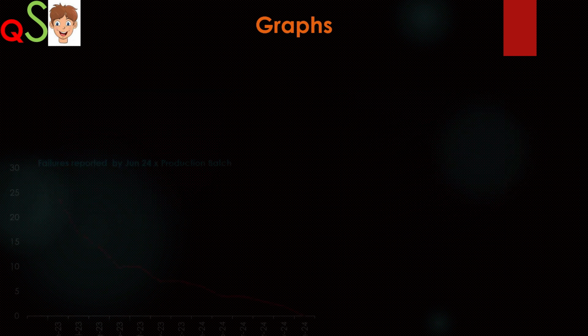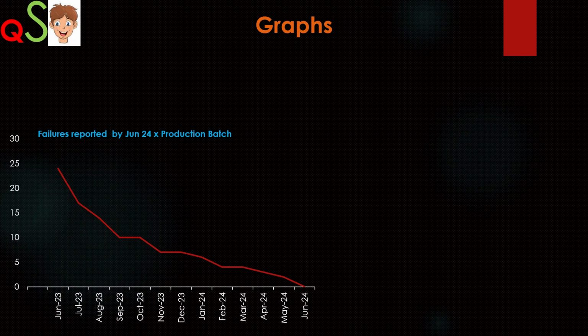The first example shows failures of cars manufactured in various months as of date. The trend here is meaningless, as cars from later batches like April, May 24 will always have fewer failures as they would have run much less compared to earlier production batches like June, July 23. So declaring that the latest batches have fewer complaints is incorrect going by this trend.